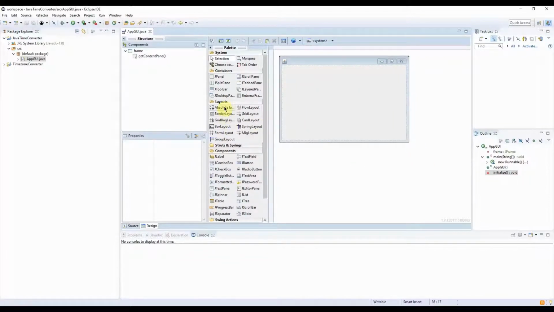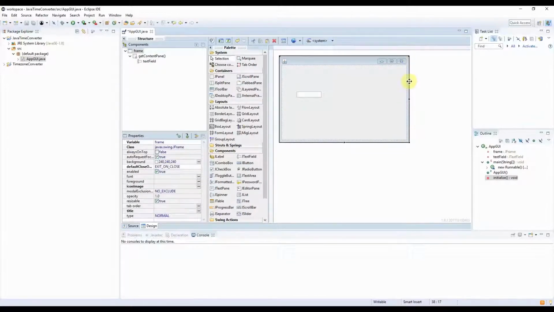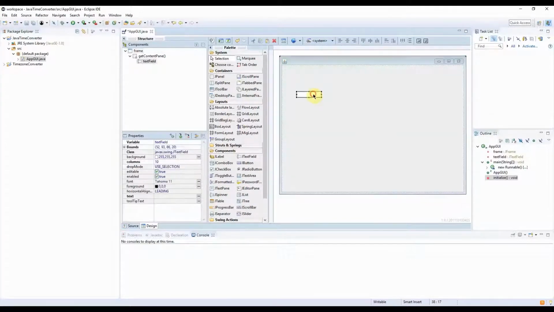Okay, let's start by adding an absolute layout to our application. As soon as you add it, let's start creating our GUI. We will also expand our window.